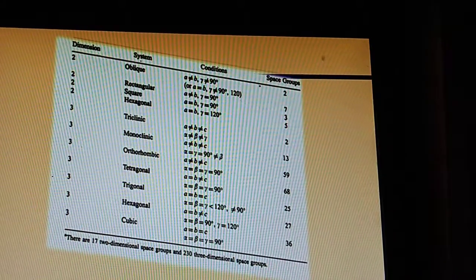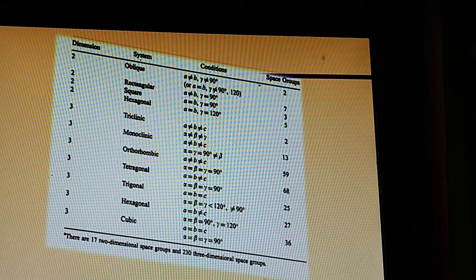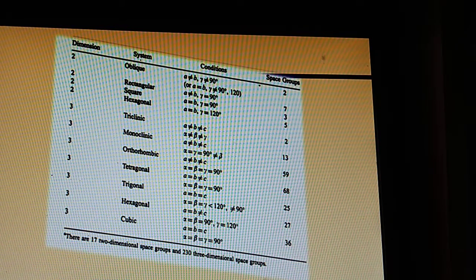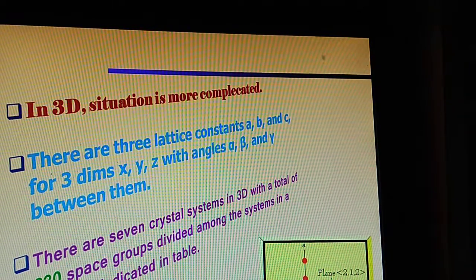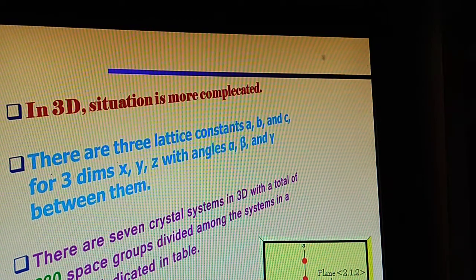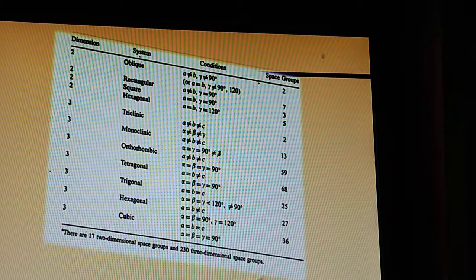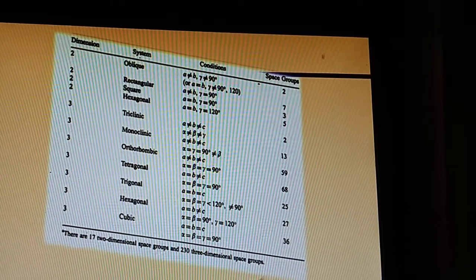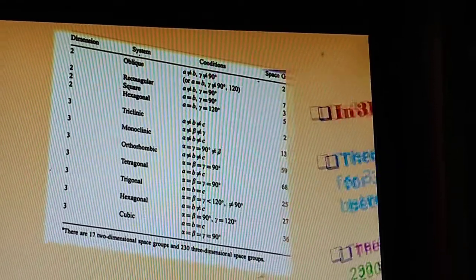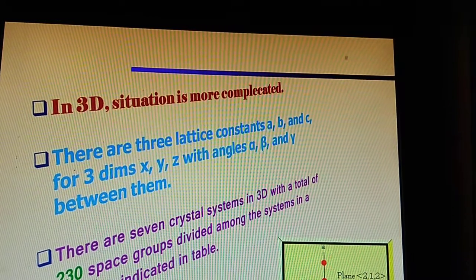In this way, for two-dimensional space groups, a crystal with a square lattice can have only the operations of fourfold symmetry. In 3D, the situation becomes more complicated, because there are 230 space groups divided among the systems, from triclinic to cubic, including monoclinic and orthorhombic. The three-dimensional picture becomes complicated due to additional symmetry elements and due to the added dimensionality itself.